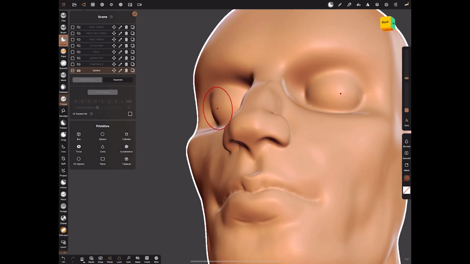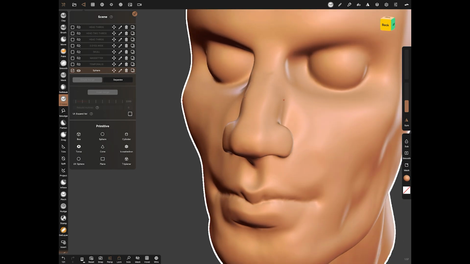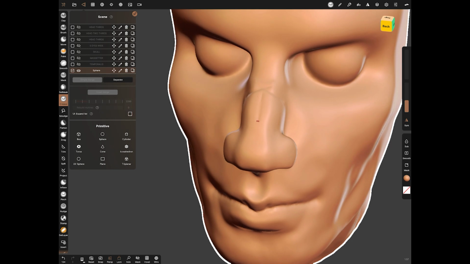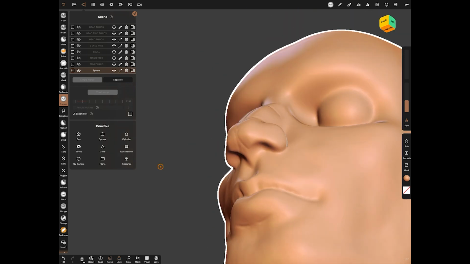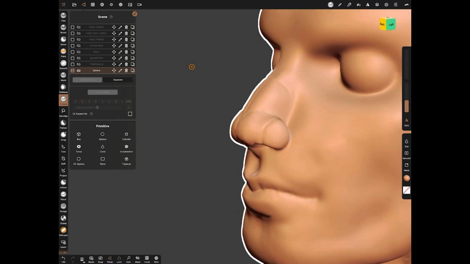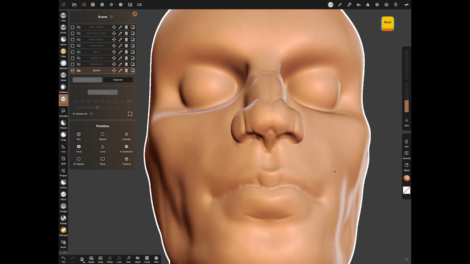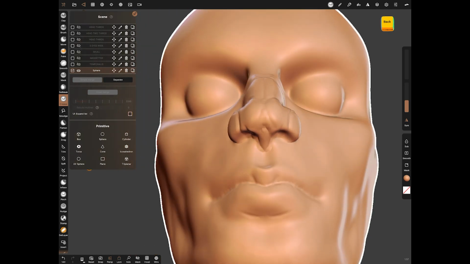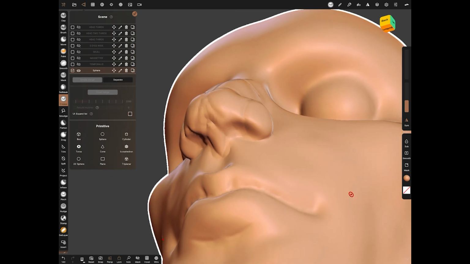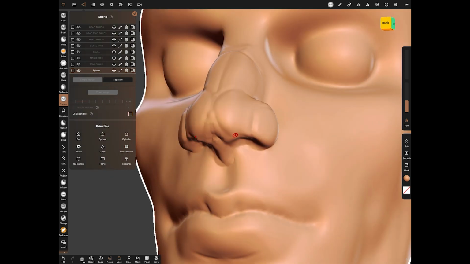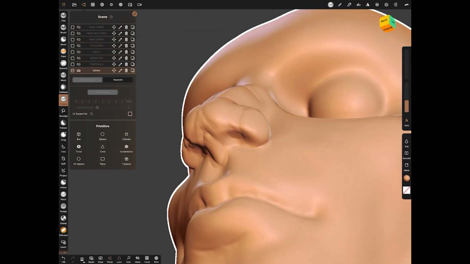If I use the crease tool, you don't need to do this, but I'm showing you. That line there is where the bone ends, and this is where the cartilage starts, remember? This is where the cartilage comes round here, and it goes under here and in here. And then here, this is the fatty area. This is the septum that I talked about, and this is your cartilage. But the big thing I'm trying to show you is it's not so much the hole or the cavity that matters, it's this shape here. This is a return that goes under, and it curls under inside there.